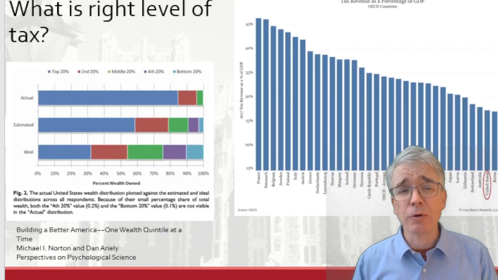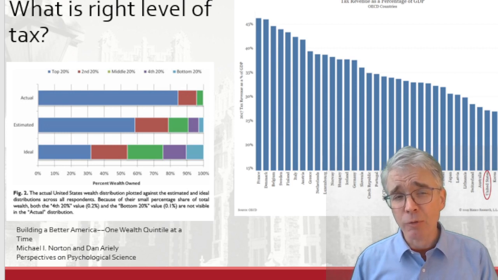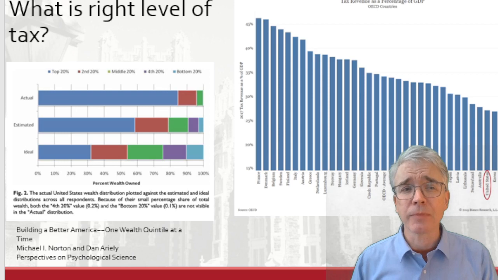Interesting article by Norton and Ariely surveyed people and just asked them, what is their ideal amount of inequality? How equal should society be? There'll always be some inequality, as some people make poor choices and other people work hard. In the survey, they divided their population into 5 groups. Top 20%, the next 20, so on, down to the bottom 20%. They asked how much income each group should get in an ideal world.